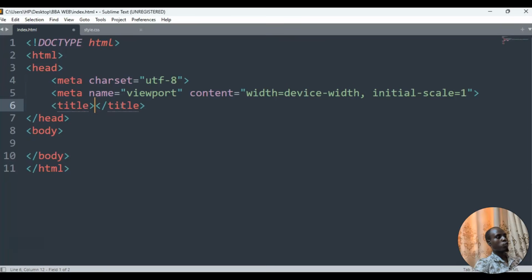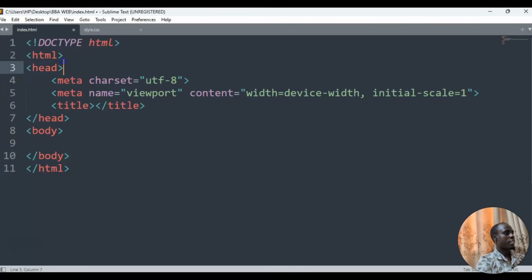Now inside the HTML structure, this is the opening tag. What you see on line 2 is the opening tag of the HTML, with the opening angle bracket and the word HTML. And then on line 11, we have what we call the closing HTML tag. It has the / before the word HTML. So any closing tag must have a / before whatever element it is trying to close.